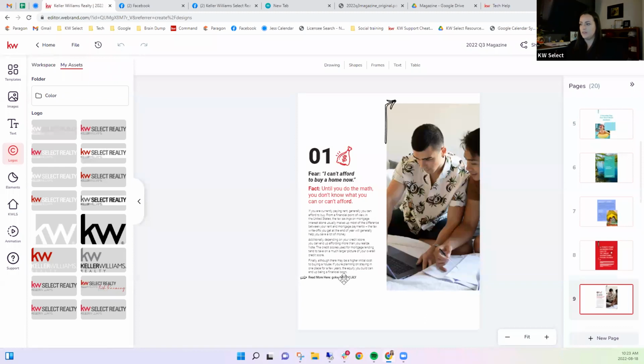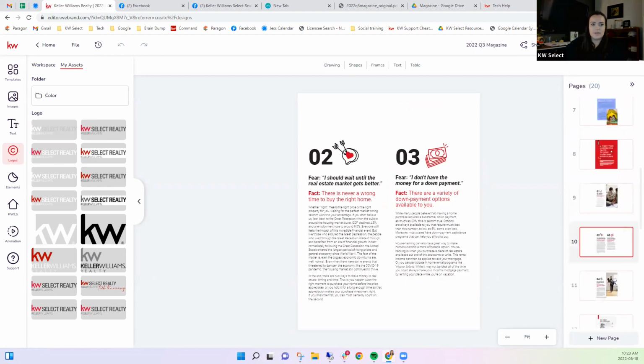Okay. It once again has a link here. So that's going to an info page about first-time home buyers. You may want to delete that altogether if you don't want to link them elsewhere. So again, click that link, remove the link, and then remove that field. And again, we can just remove these. Okay.